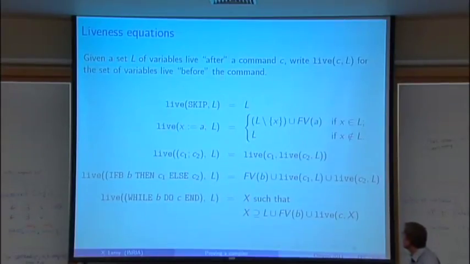The set of live variables at any program point is computed by solving those equations. These are called data flow equations in the literature. And it's even a backward data flow problem because, given a command C, we compute the variables that are live just before C as a function of the variables that are live just after. Okay? So in a way, we are tracking the flow of uses backward, starting from the end of the program and moving towards the beginning.